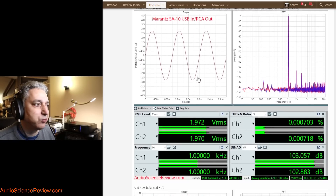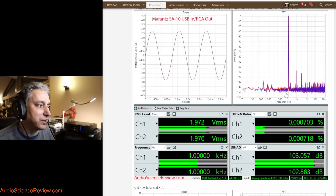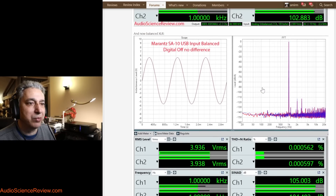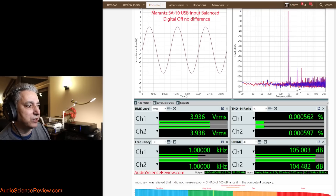Starting with the dashboard — I digitally feed the DAC a perfect 1kHz tone at 24-bit and 44.1kHz sampling rate and watch what comes out. Everything outside of that one spike is noise and distortion, and unfortunately we see a fair bit of distortion. This spike is going up to about −108dB, which in this day and age is just not that great — I have $100 DACs that outperform this. On the balanced XLR output we get slightly better performance, down to about −110dB distortion.